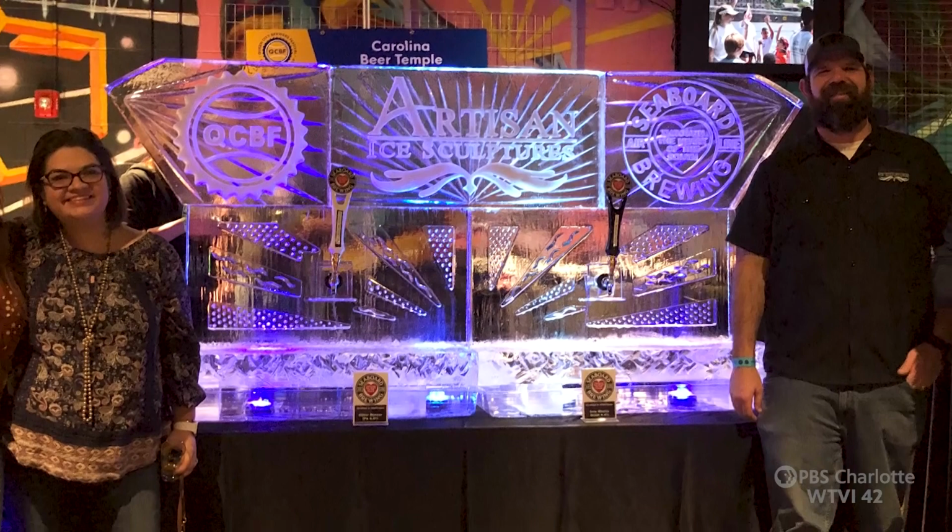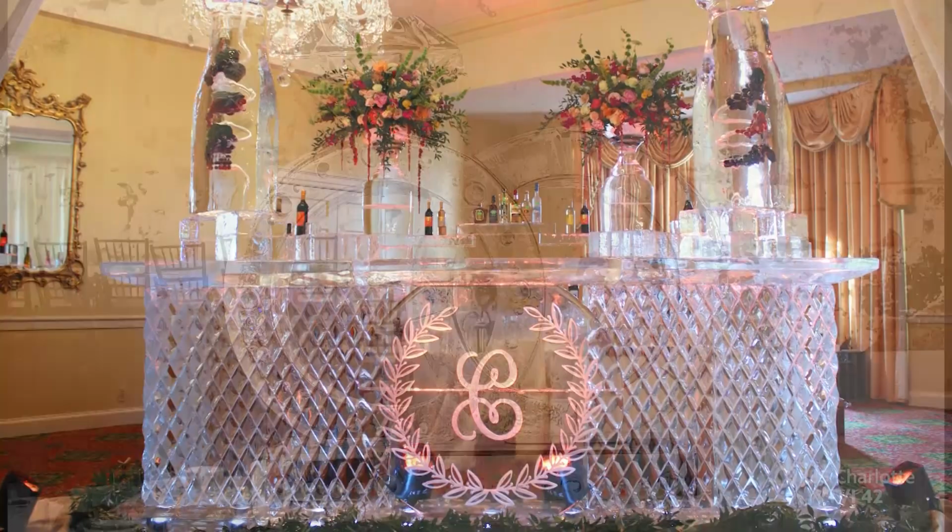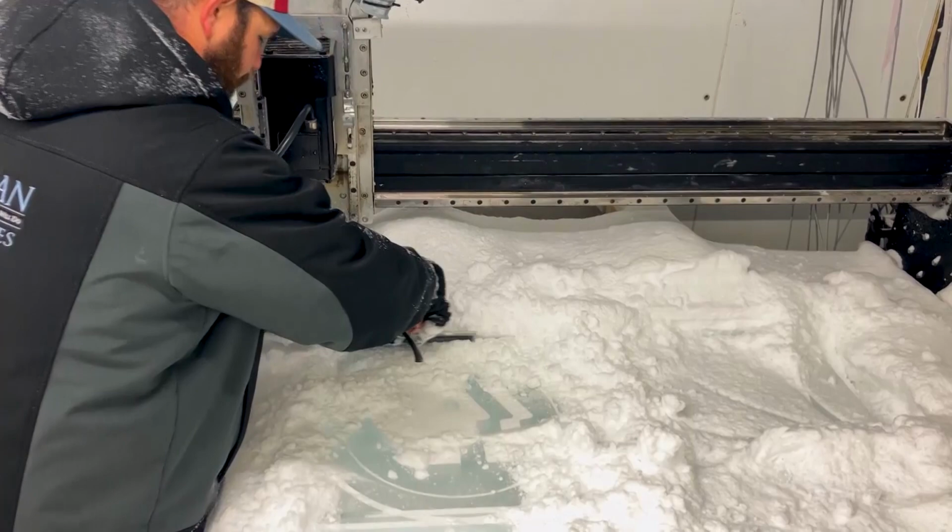The passion is, it's about making other people happy. It's, you know, it's all about, for me, creating a wow factor. When I walk into a building or this bride sees their sculpture for the first time, it's a breathtaking moment. And it's all about seeing everybody's happiness and bringing people together.